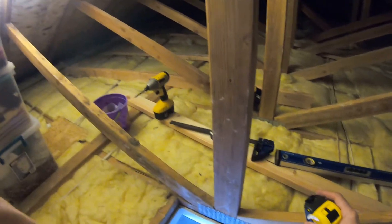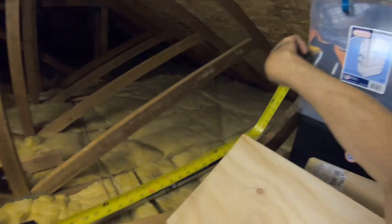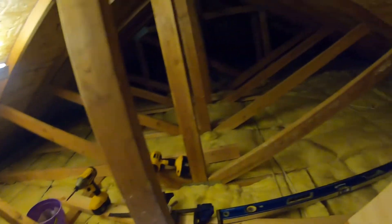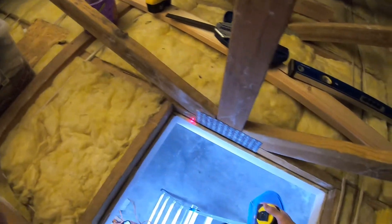So what I did was took the measuring tape here and measured about two feet from this mark here to the trusses. So it gives me about two feet. And I got five eight-foot two by fours, then I took one piece of three-quarter inch or half-inch plywood and had them rip it at Home Depot. So it's a four by eight, and then put four one-foot-long strips of wood just so I can get up to my attic here through the hole.